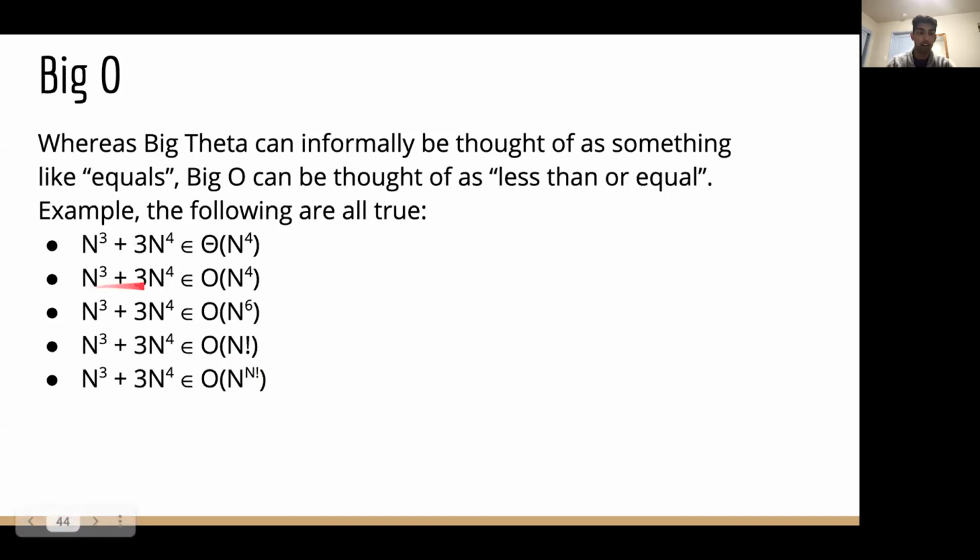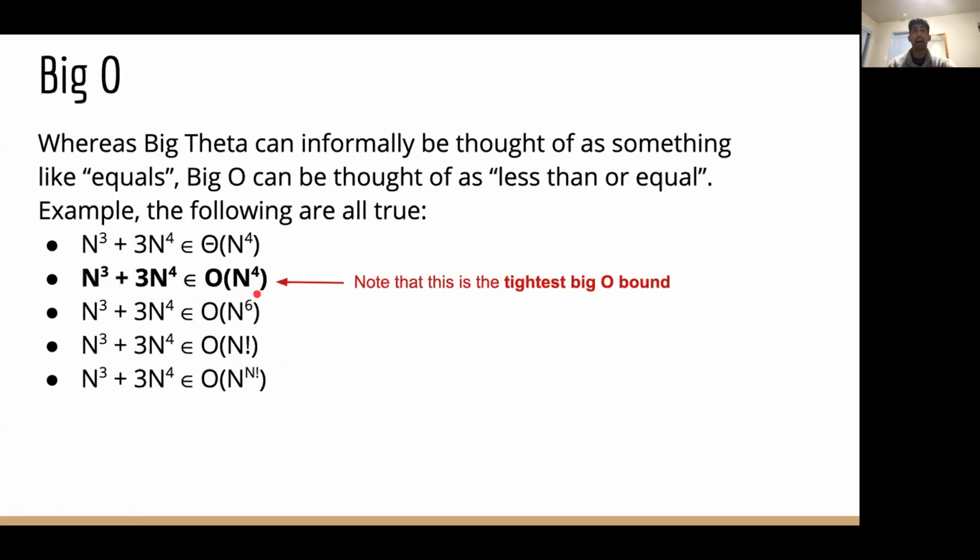So whenever we have some function, a valid big O bound is any bound that's bigger than the function. That's how I like to think about it. Okay? But you may be saying, hey, Sohum, all of these bounds aren't that good, right? They don't tell us that much about the function, which is true. So what we can say is that this bound is the tightest big O bound, because we can't go any smaller than this bound. It's the tightest big O bound that we can possibly have for this function. Okay?